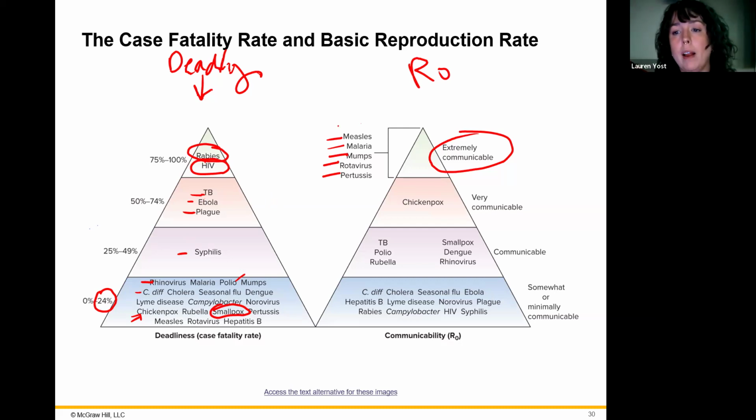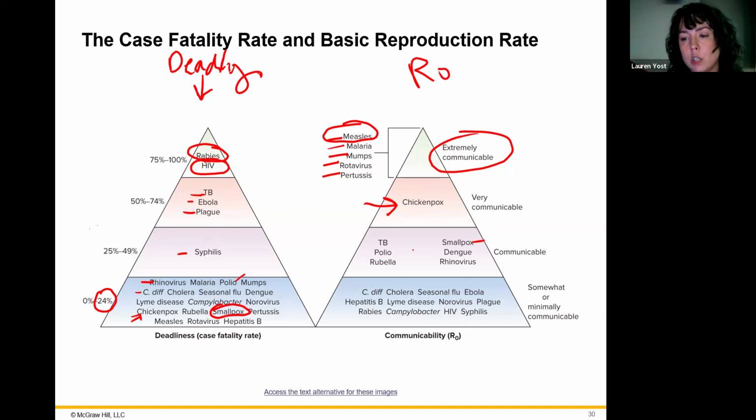Yes. Measles, highly contagious. Again, this is looking at if nobody is vaccinated or anything like that, right? So we have to consider that. I'll come back to that one whenever we get to talking about the vaccine part of it, because that's important. So we put measles, malaria, mumps, rotavirus, pertussis above chickenpox, and it's a whole other category, right? So you know how contagious chickenpox is. I know how contagious it was because I got it, but it's very contagious.